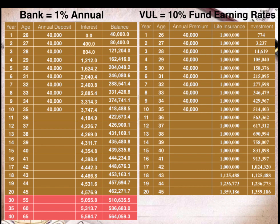The last column of the table shows the investment portion of her VUL policy. This portion is not guaranteed, unlike the life insurance coverage of P1,000,000 which is guaranteed the moment her VUL policy is approved. The investment portion is dependent on the fund performance of her investment accounts in the stock market or wherever her funds are invested.